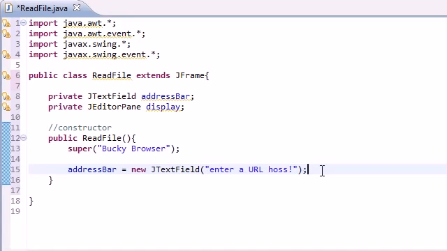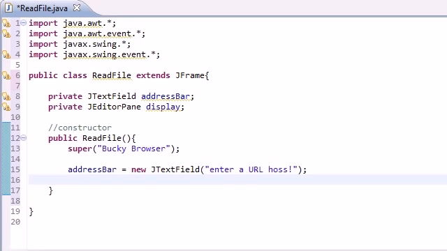Now obviously they're going to have to enter a proper URL if they want this application to work, but for now we'll just give them a little prompt on the screen. So even though they have to delete it, it's probably better for the user to do it this way. So now what I want to do is, in this address bar, the way that they're going to submit their URL, saying okay, this is my URL, now I want to go to it, is they're going to hit enter when they're done typing the URL. Since they're hitting enter, and that enter from the user is actually an event, we need to add an action listener to wait and listen for the user to press enter.